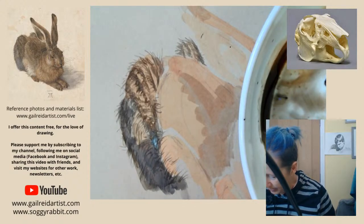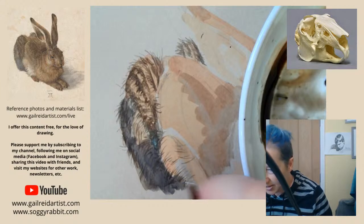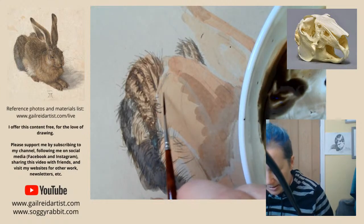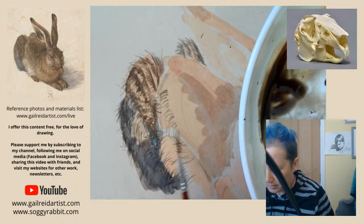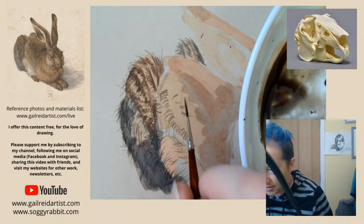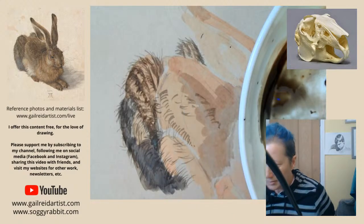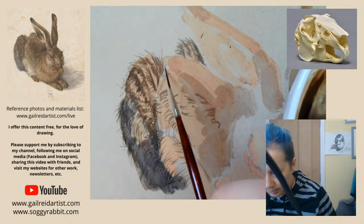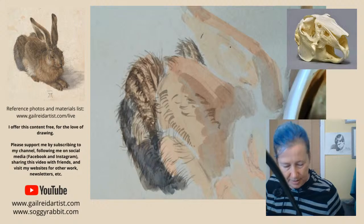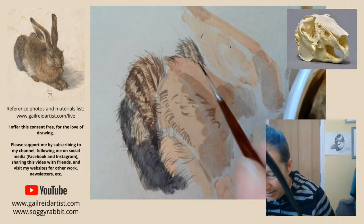So this area here is just completely the body colour, the ground colour of the paper, which just happened to match Dürer's underpainting. Mine looks very, very crude to his, but hey ho. So let's get some creases in here. And he's really observed the kind of grouping in tufts that seems to be happening along the hare's back, with some quite thick areas of dark. And again, we've got this kind of silhouetting on the top edge there that really makes me think he might have gone round the edge early on with a darker outline.